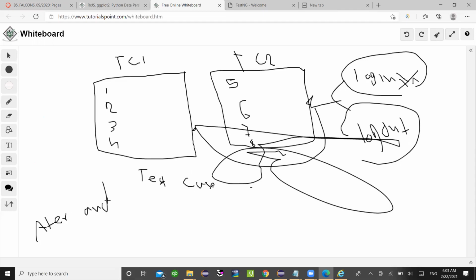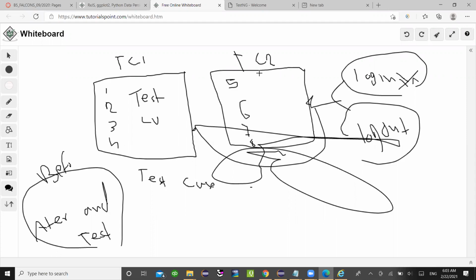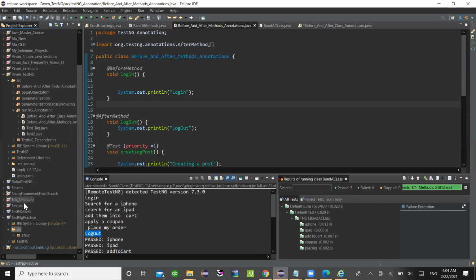and before annotation, before test annotation. You know why test? Because every one of these is a test case. This is called a test. So I want to use one before this and one after this. So this is after and before test, guys. So you need to have at least 2 classes and 2 methods that you want to execute before these 2 classes. They cannot be 2, they can be 100 classes, but you want to execute one test before and one test after them. I hope you guys understood, and let's do it quick.